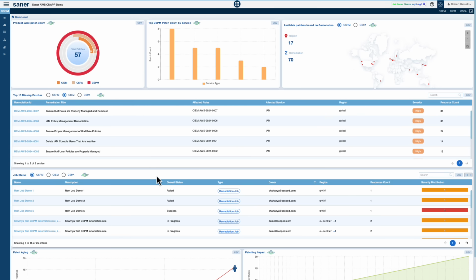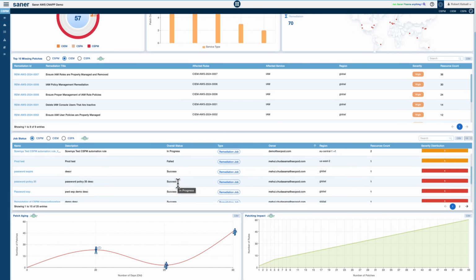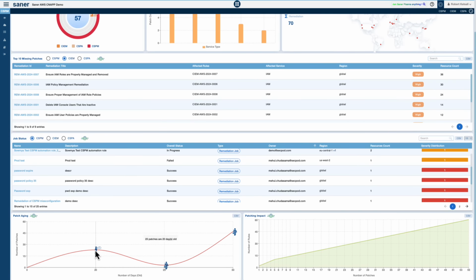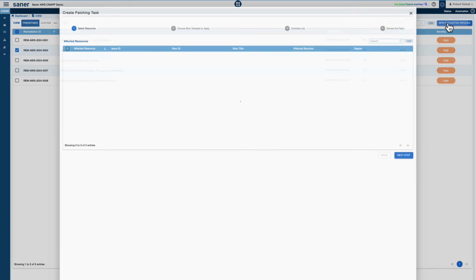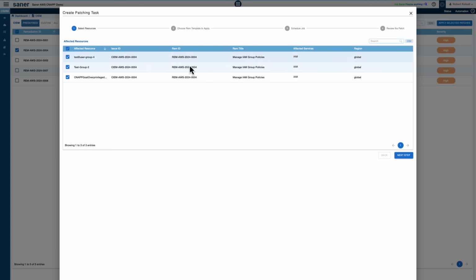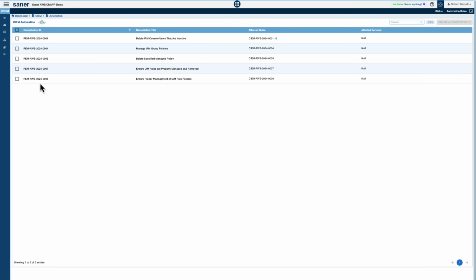You can also see jobs that have completed, that have failed, that are in progress or scheduled, patch aging, so how long these issues have been in your environment, as well as the impact you've had. The top right here, we can go into an individual module for remediation, and you can see here we're also able to not only apply selected patches as we could with CVEM and specify a time that we want this particular remediation to occur, but just like CVEM, we can also specify an automation rule.